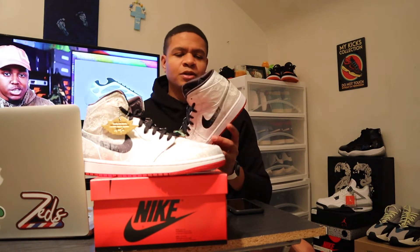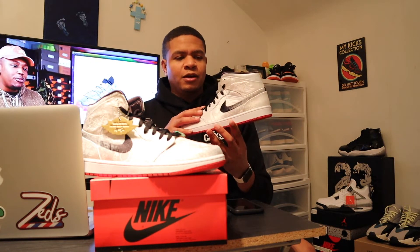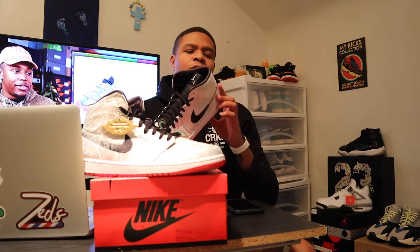Overall, for a Jordan 1 mid, I think these are probably the best I've ever seen. Jordan 1 mids are definitely making a huge comeback this year. I know a lot of people either do the OG highs or they do the lows — they don't really mess with the mids. But being that this was paired up with the Fearless pack, I think these in and of themselves are just kind of selling themselves. These are just a great pair — well-crafted, great collab with Edison Chen. Overall, I'm extremely impressed.